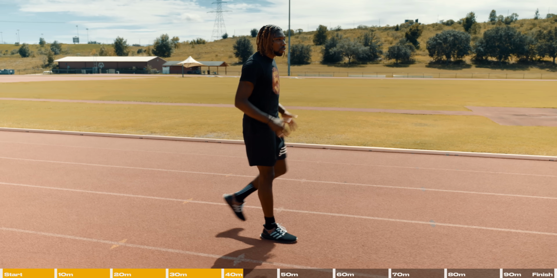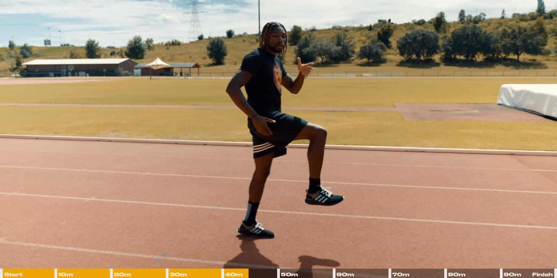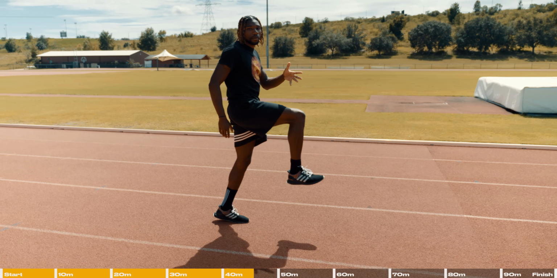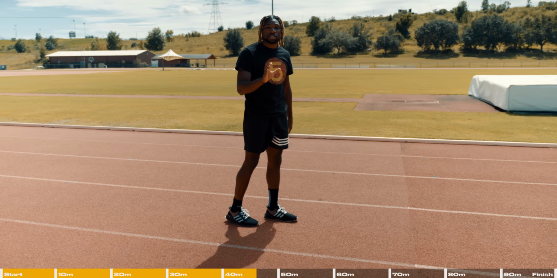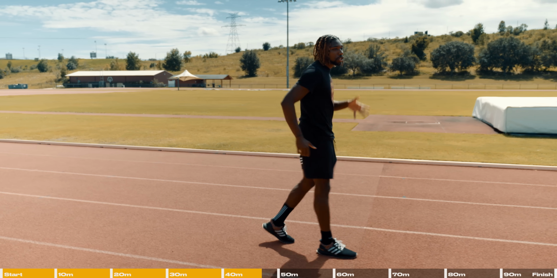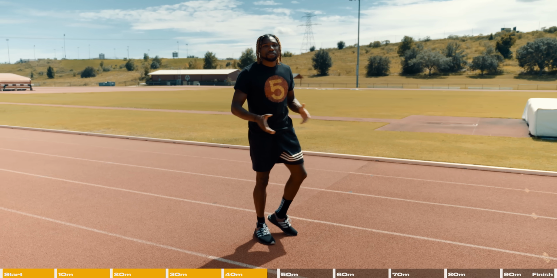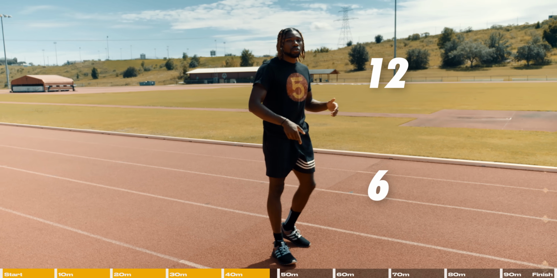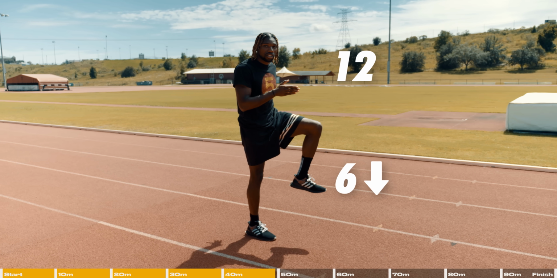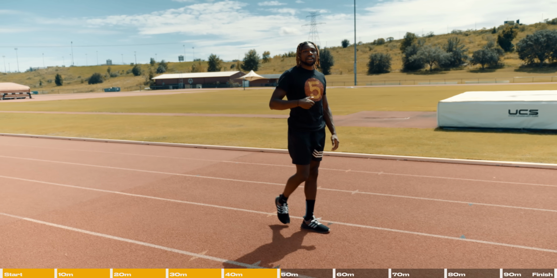Now I'm only worrying about picking my feet up and forcing them to the ground, and the force that I put into the ground is going to spring my knee back up as long as I keep good positions. Good positions is very key. So again, I'm trying to put as much power to the ground straight down. My coach likes to say 12 and 6. That means 12 o'clock is up in the air, 6 o'clock is straight down into the ground. I want my feet to be landing right underneath my hips.